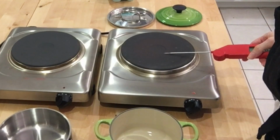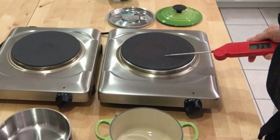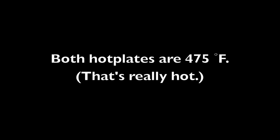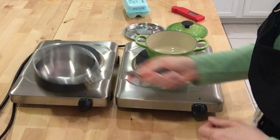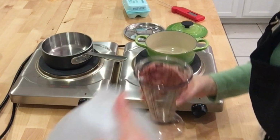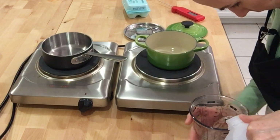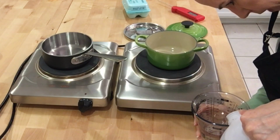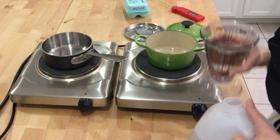I happen to have 2 hot plates. We're not doing this on the stove because every one of my stove burners is a different size from all the others. So here we go. Pan. Now I need 1.5 cups. And I'll tell you, I put a little bit extra in, and I'll show you why. Okay, here's a little bit extra.